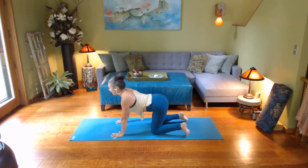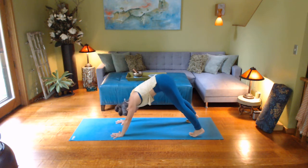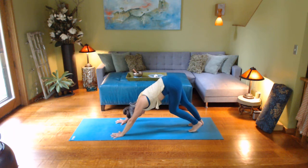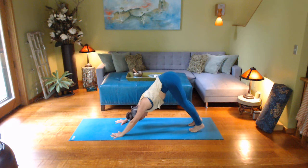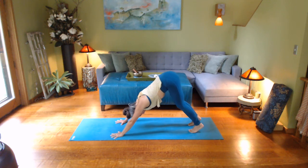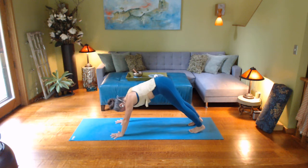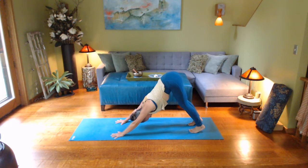tailbone. Exhaling cat pose, and use the strength to go right up. Downward facing dog. Good. Bring those feet in so that they're no more than 4 to 6 inches apart. And pause with me here to really check your pose. So you might have your knees bent now and maybe always in order to really be able to elongate through the spine. We don't want to have the legs straight and be kind of shoulders over the hands. We really want the one long line from the fingers through to the tailbone reaching up and back.